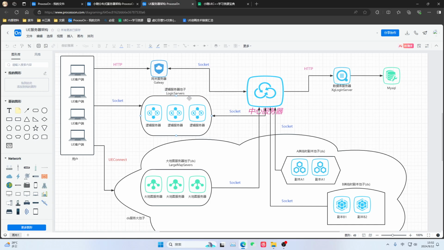And then our optimization. Actually, Unreal Engine is also constantly optimizing. It provides some replication graph and this kind of fast array and these things to help you with network bandwidth optimization. Anyway, this knowledge is very deep and very difficult. Before you reach 20K, you can temporarily just understand it instead of studying it in depth. Before you reach 20K, you only need to master Unreal Engine online game development, how to do property synchronization, how to do RPC.